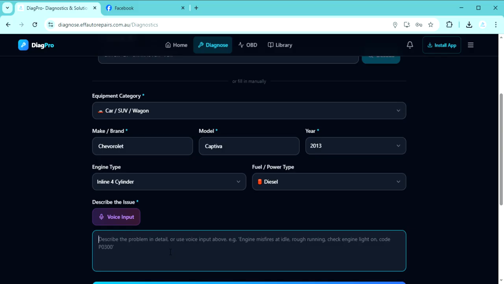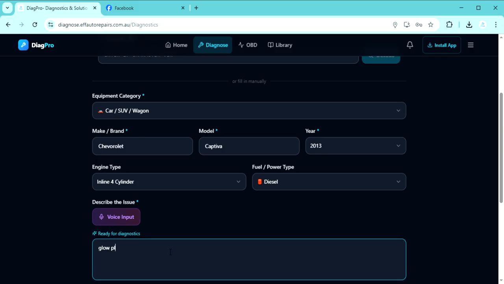Okay, so let's say here, glow plugs. That's the problem we had. Glow plugs 3 and 4 circuit issues. Replace the glow plugs and test it.